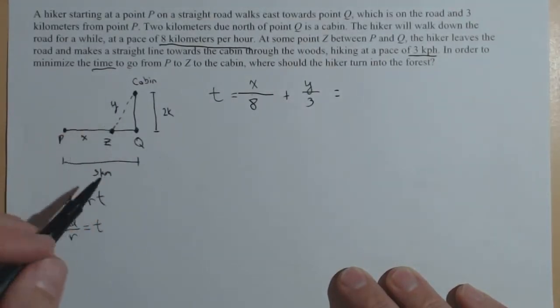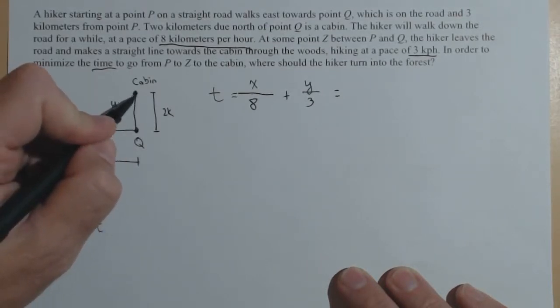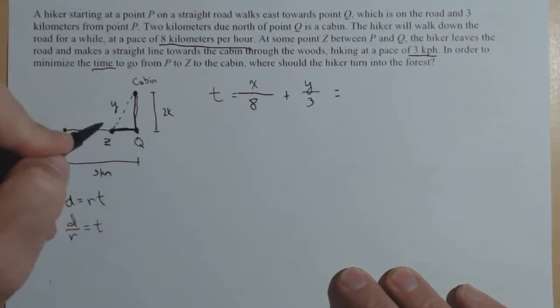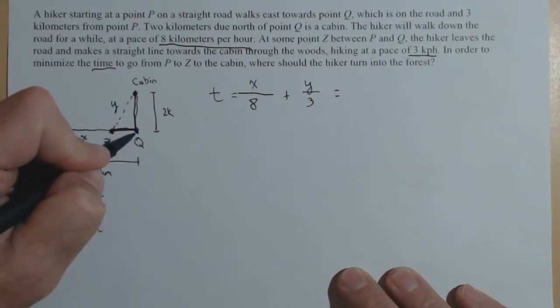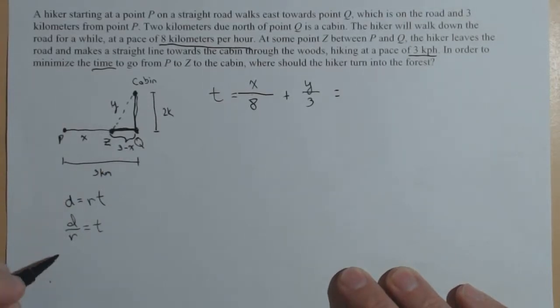Now, this is nice, but we have an x and a y, so ideally we'd like to get y in terms of x. Well, look at what y is. It's the hypotenuse of a right triangle. We know that this side is 2, and we just need this side. Well, the whole thing is 3. This distance is x, so this distance right here is 3 minus x. So using the Pythagorean Theorem, the hypotenuse squared equals 2 squared plus (3 minus x) squared. And we'll solve that for y, so y equals the square root of 2 squared plus (3 minus x) squared.